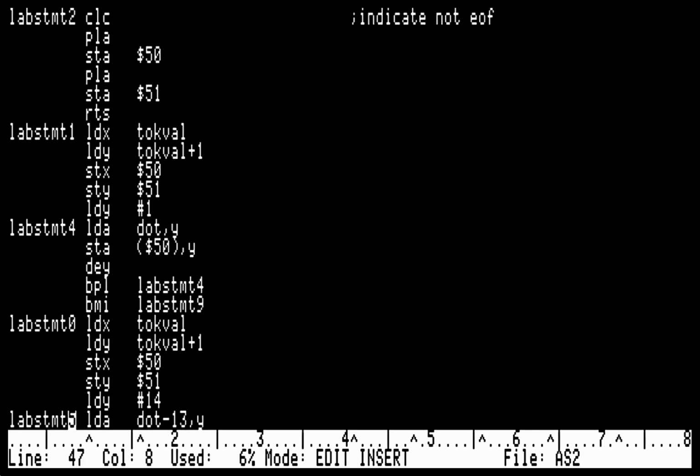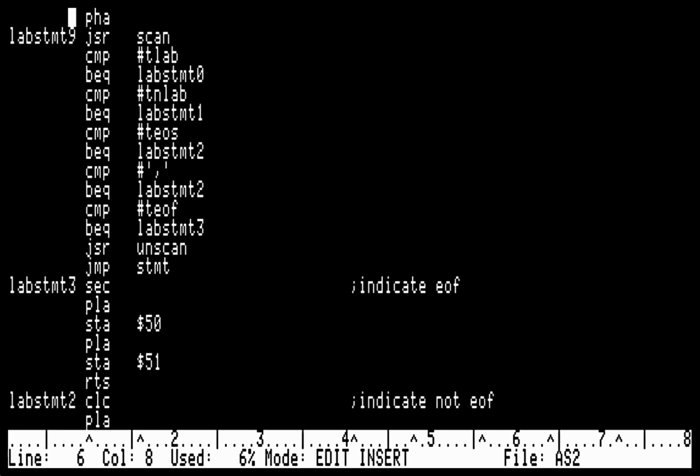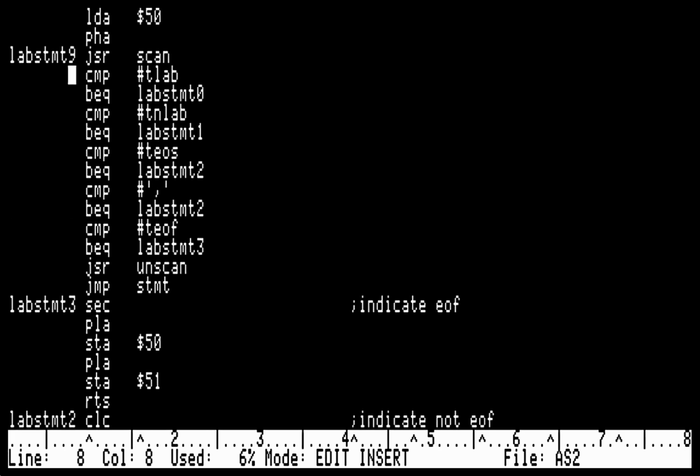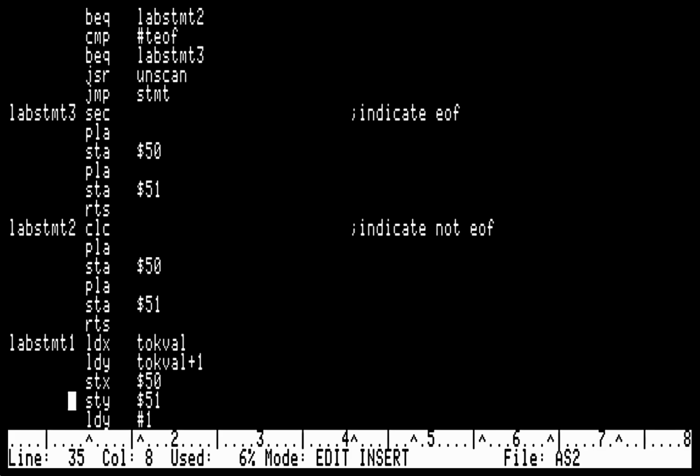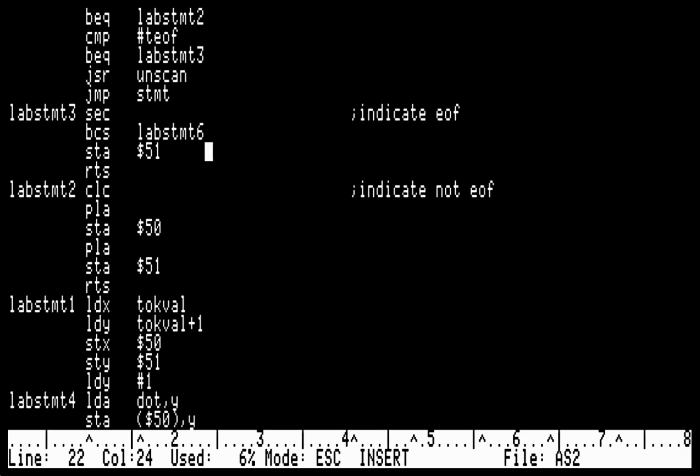So that means this code is basically done, except for, and I just mentioned this, I don't necessarily need to repeat this stuff here, right? So I could set the carry and then branch if carry is set to lab statement 6. Get rid of this.